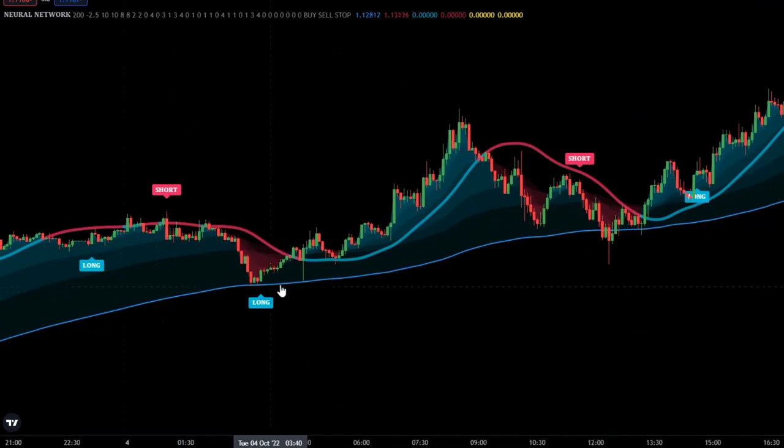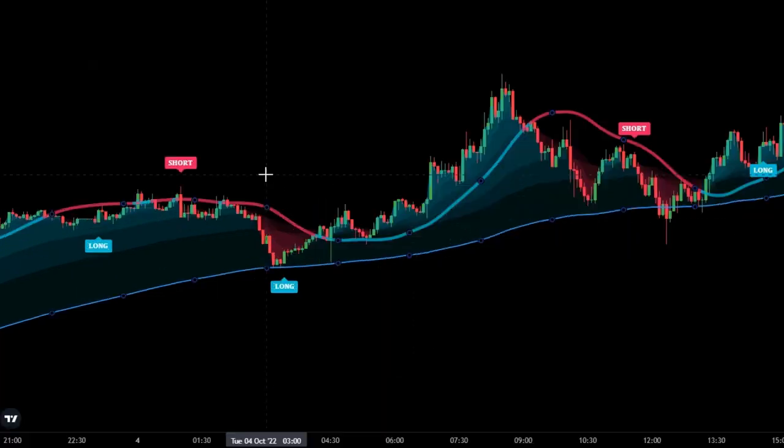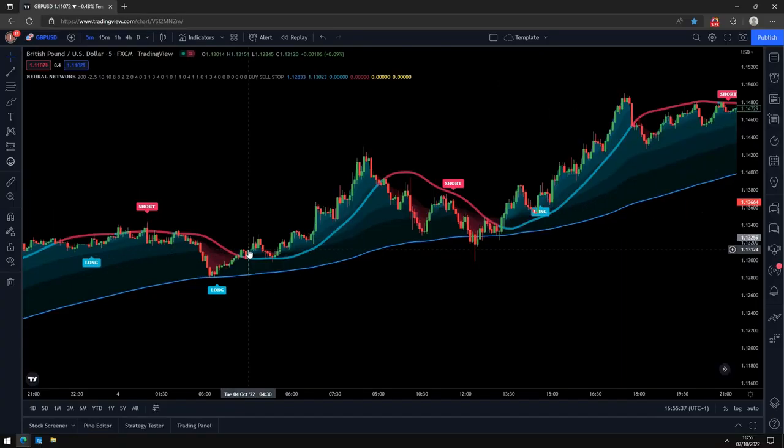So this blue line down here is the 200 EMA, and that is our trend bias for the long term. So in general, when price is above this 200 EMA, we'll be looking for buys, and when it's below, we'll be looking for sells. But we'll also be using this HMA line here. This is the one that changes from blue to red, and this is to show a shorter term trend direction. So for example, when the price is above this 200 EMA line here, and the HMA line is also blue, this is a good indication there is a long trend. And you can see here price did rise up.